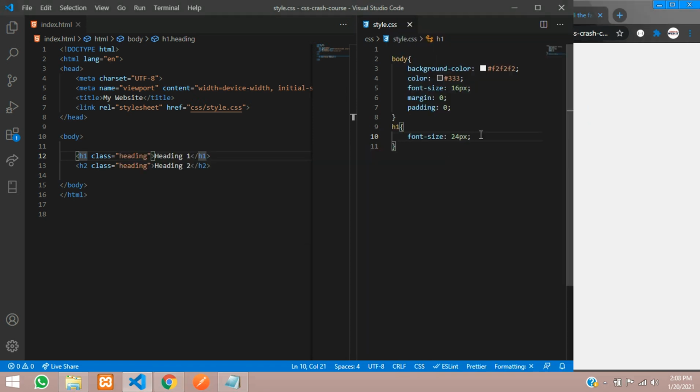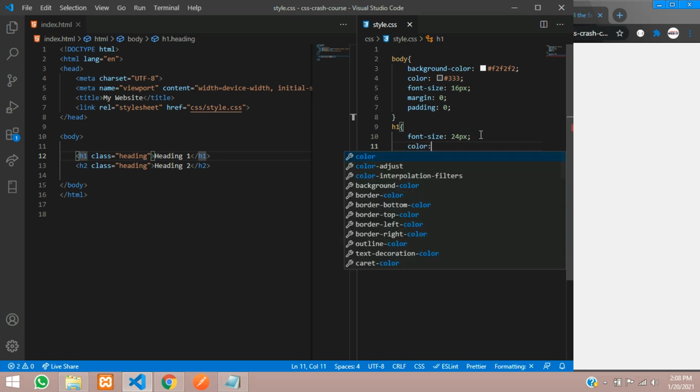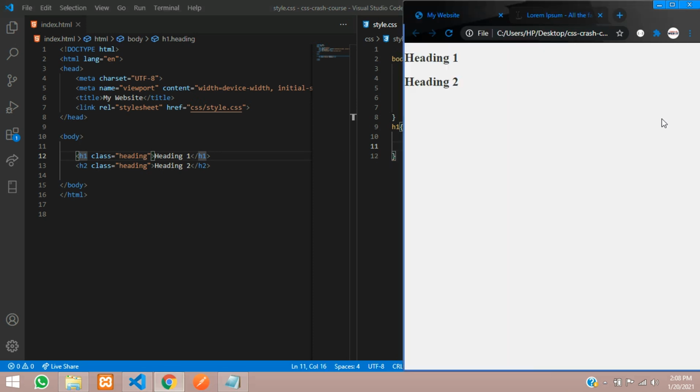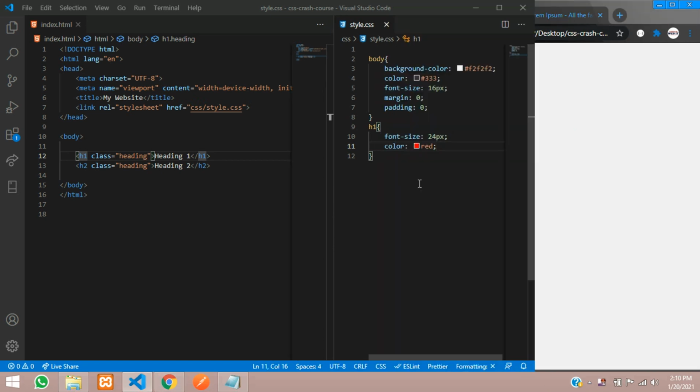So let's set a color. As we saw in the beginning, we can set the color directly. Let's keep it red, and now you can see the difference in color. Let's set the font weight. So guys, let's give font-weight colon, where I'm going to check with 400. This will accept 100, 200, 300, 400 till 900.